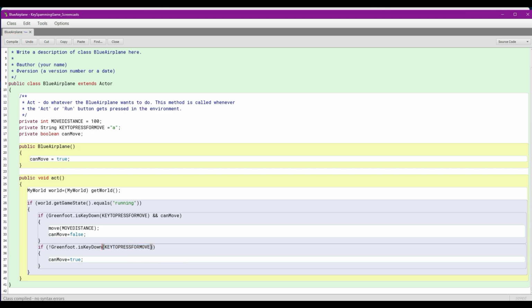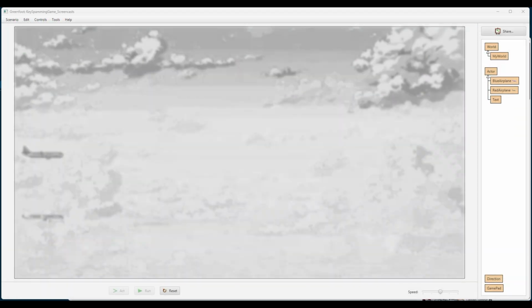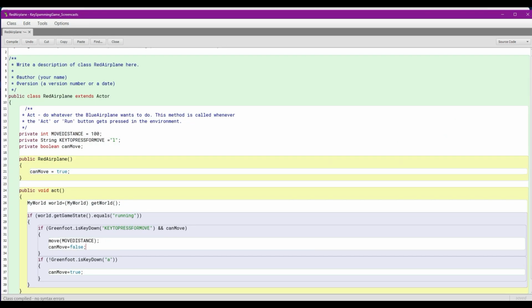Okay, and then I need to also put that in the red airplane's class. So let me go to the red airplane and fix that problem. This should not be a string. It's the name of the variable itself.